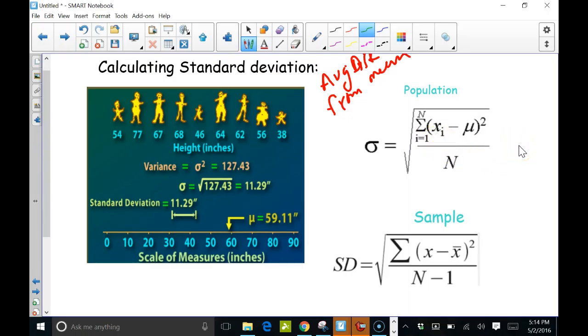In the population, you're assuming you know the true mean. So you're taking each score, you're subtracting the mean, you square it. The sigma over here means add them all up and divide by n. Now, it would be variance until you square root it. But what happens is if you're dealing with the sample and you don't know the true mean, you're not subtracting the true mean, you're subtracting your sample mean. And what happens is your data is more likely to be closer to its own mean, not the mean of the whole population, so it's artificially inflated.